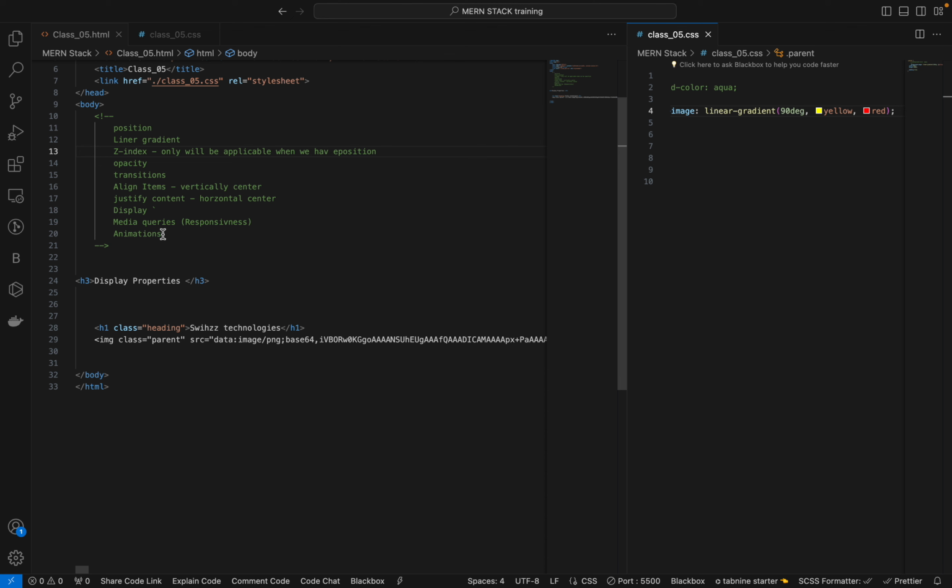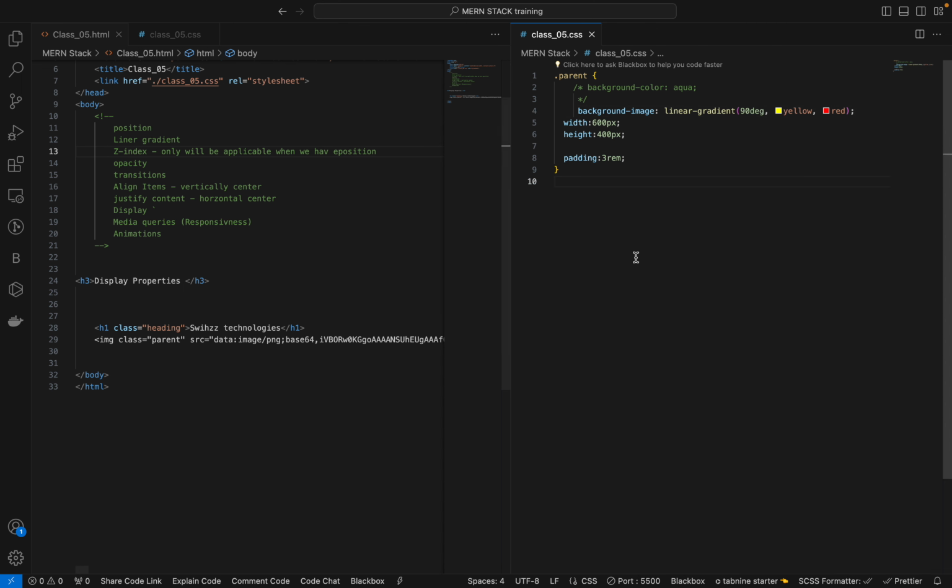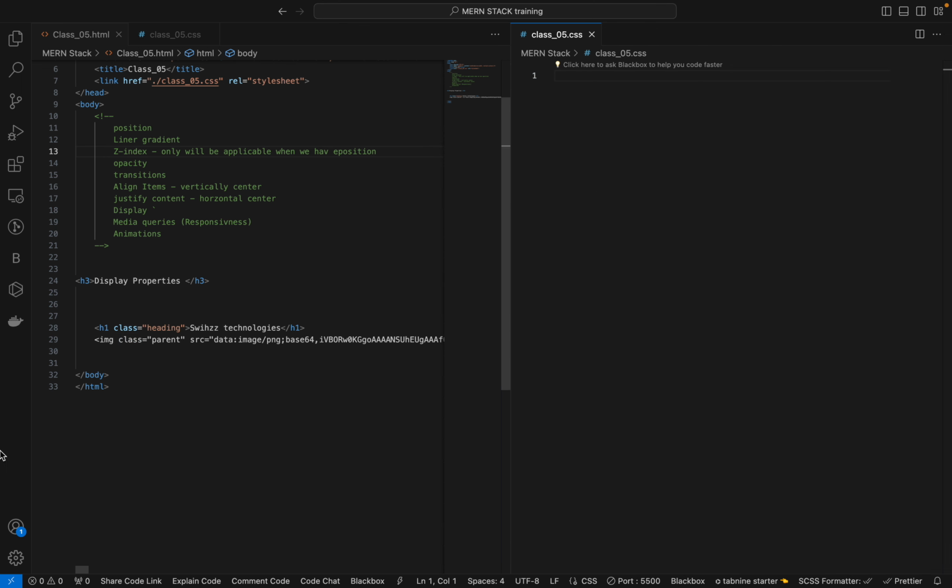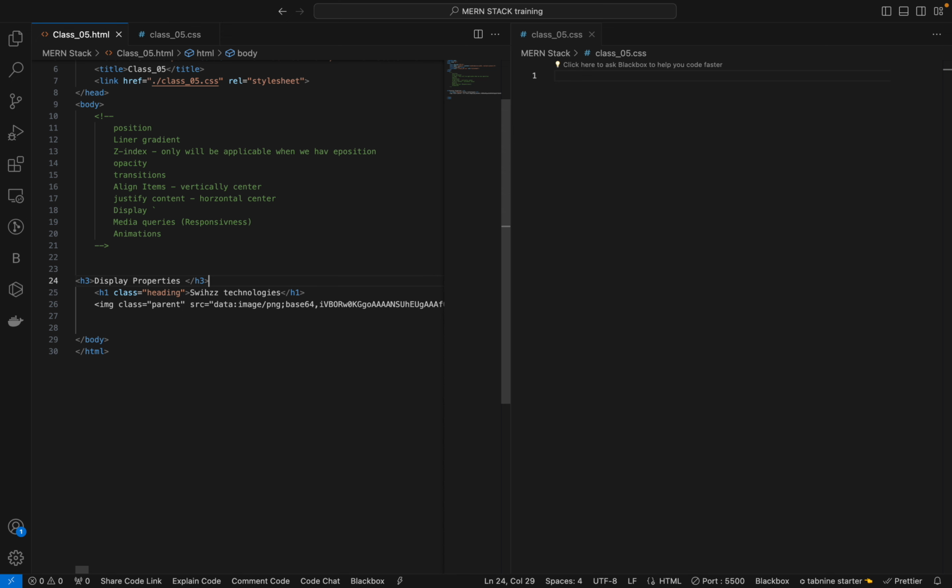And another one what we can see is animations. Animations is nothing but when we reload, we are changing the colors and properties. For that I will show you another best example for animation, so that in the upcoming CSS in the site we will use those animations and all the stuff we have learned till now.